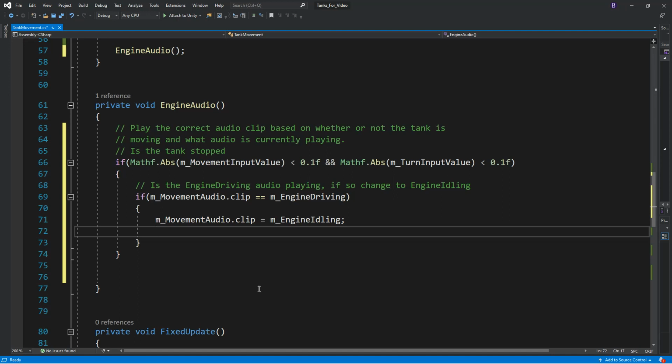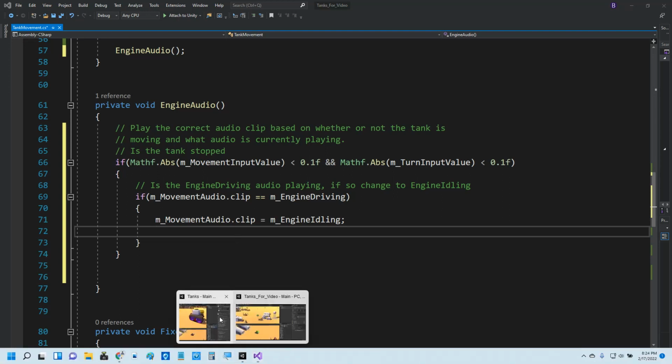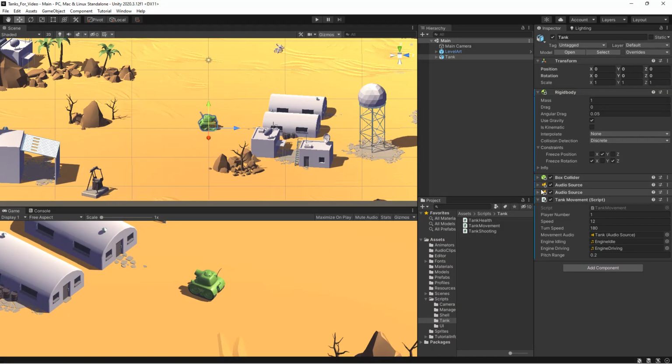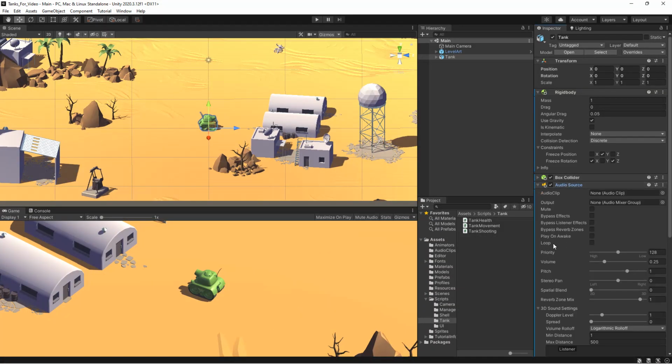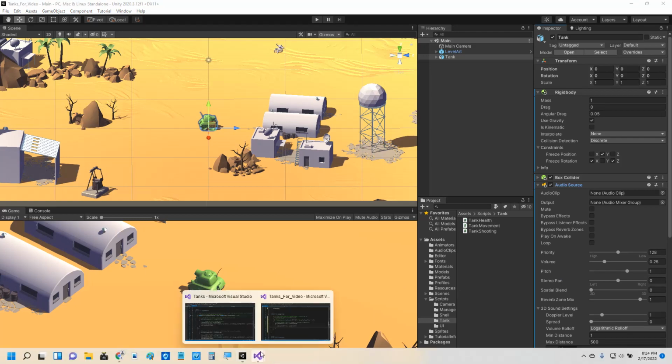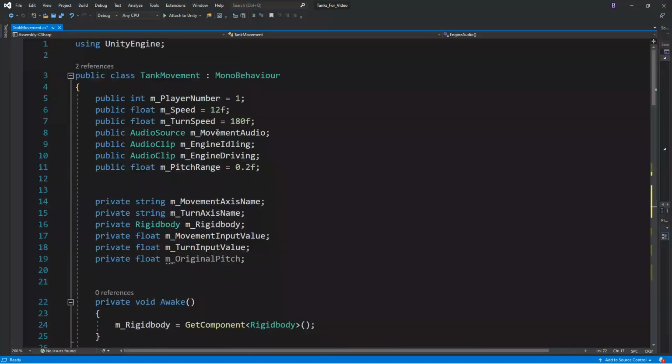We also want to change the pitch of that clip. You might remember that, looking here in Unity, the audio source has a field called pitch, a variable called pitch that could be affected. And in our script, we have this variable called pitchRange of 0.2f.